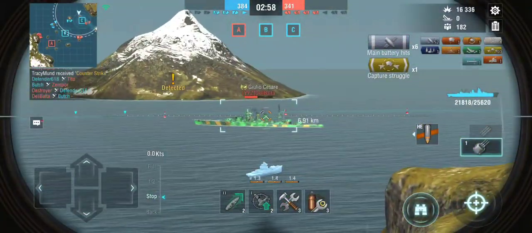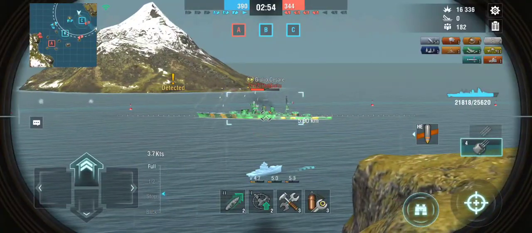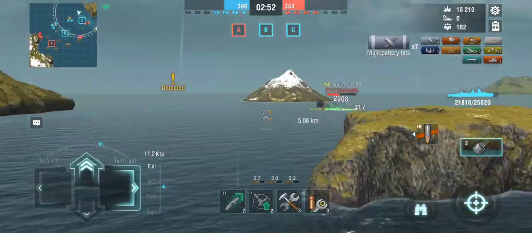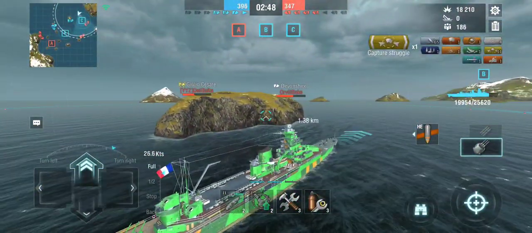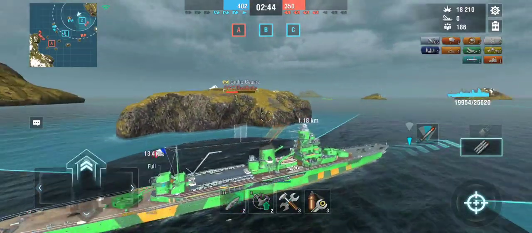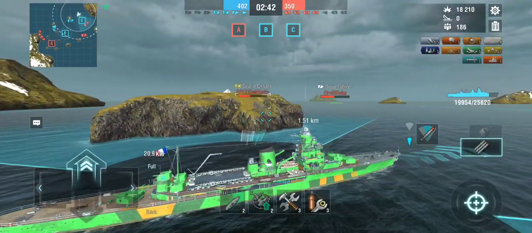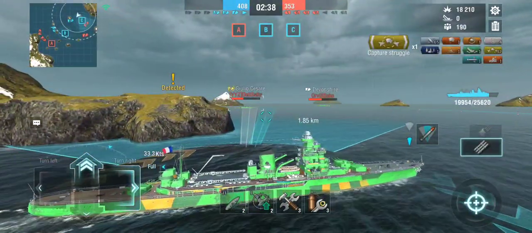Still can't get another fire, which kind of sucks, because I think our Rio died or something. Okay, the Devonshire is back as well, so the torps are reloaded. The Cesare is still backing up, though, or is he? No, he's starting to go forward now.